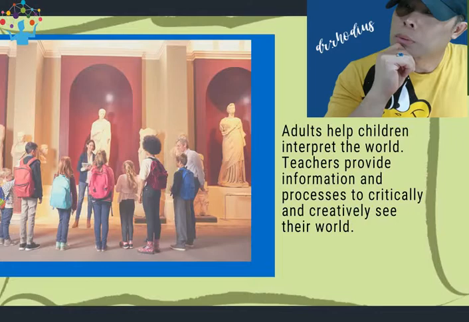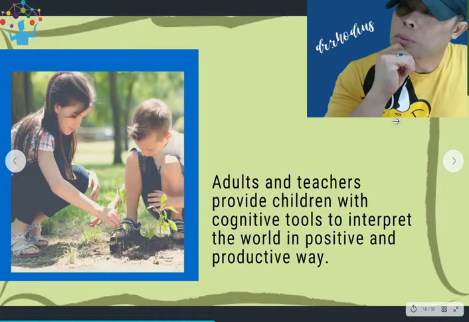Just for example, with COVID-19, how am I going to teach the children to respond to this creatively, rather than build up more anxiety that makes people unproductive? I might as well create a system that would help children to positively and productively cope with the situation. And the next is adults and teachers provide children with cognitive tools to interpret the world in a positive and productive way. For example, we create a transition from the classroom to the outside world.